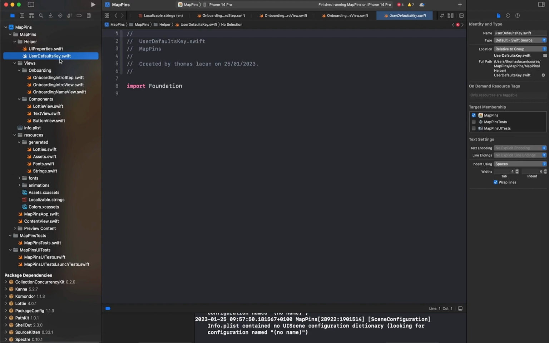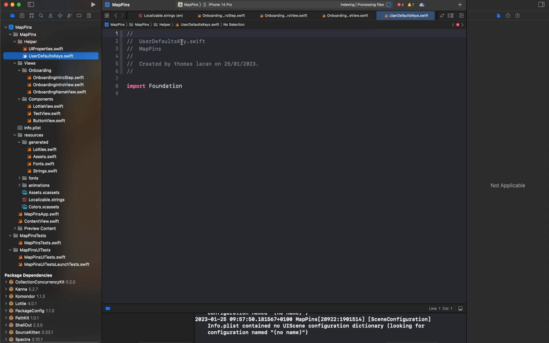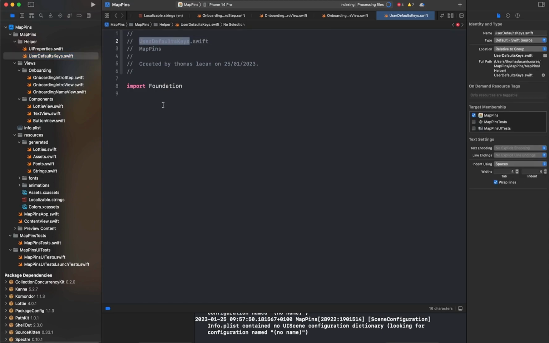Keys with an S would be better. Here we go. It's an enum, not a struct.